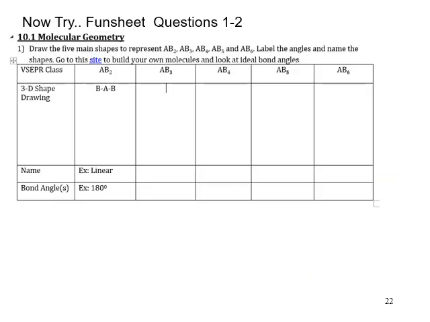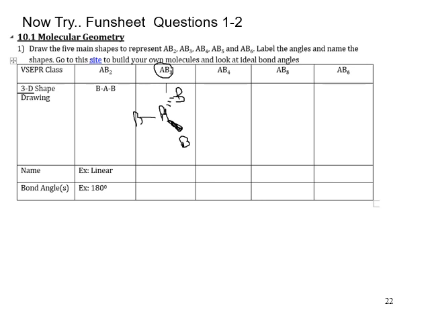So on your fun sheet, what you'll be doing there is to just go over this and look at the different types of drawings that we could do. Now, what I wanted you to do, and how it helps me understand things, is the goal is to draw one of these things three-dimensionally. Now this one, there's a couple ways. This would be trigonal planar. So if I had A in the middle like this, I might draw one going back, and then one going to the side, and then one coming out in a dash-wedge line structure, because it's trigonal planar.